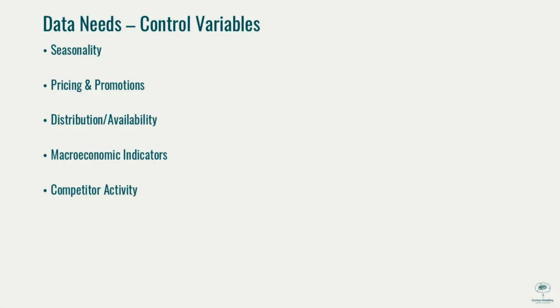The third thing is the contextual factors. These are your control variables. This is where the magic happens. If you leave these out, you end up giving marketing credit for things you didn't actually drive. We've got a few different things here. First is seasonality: looking at the week of the year, month dummy variables, or Fourier terms. We're capturing recurring patterns, like holidays, back to school, and tax refund season.